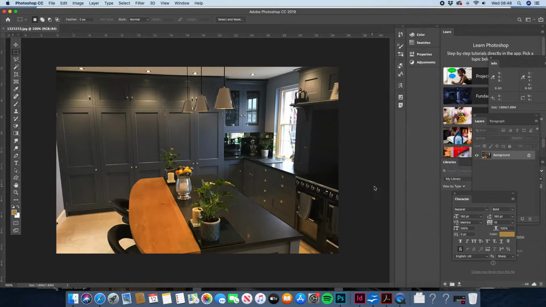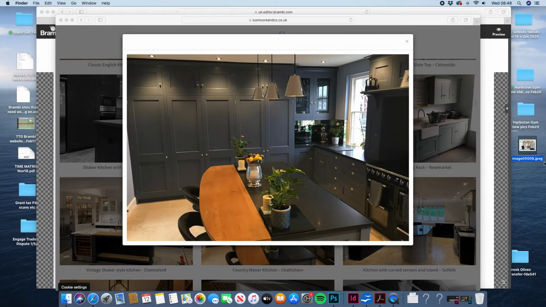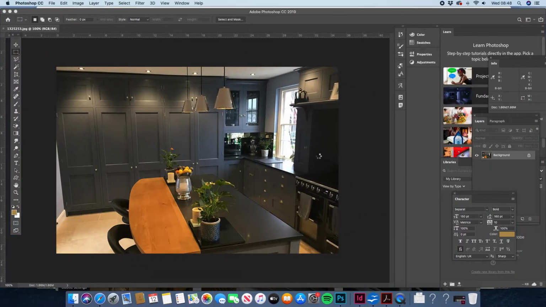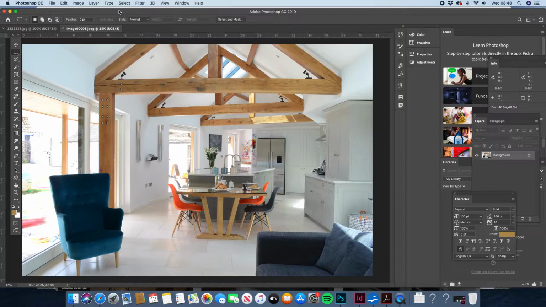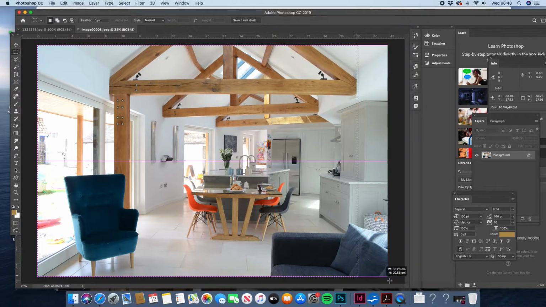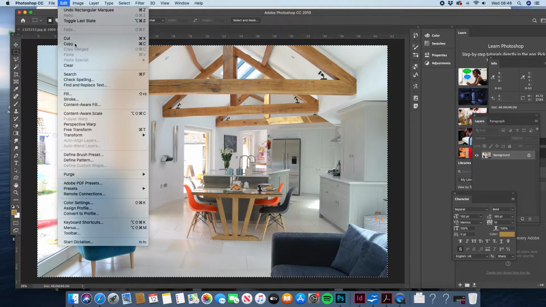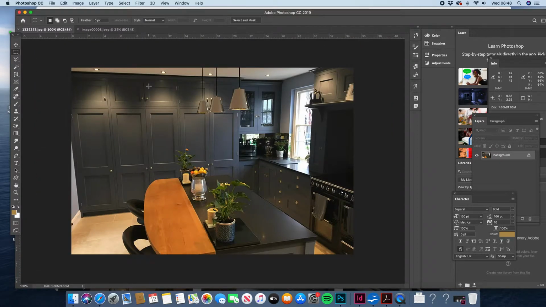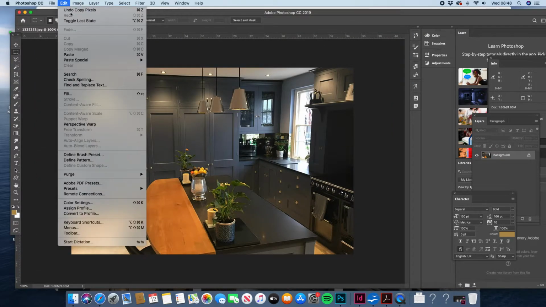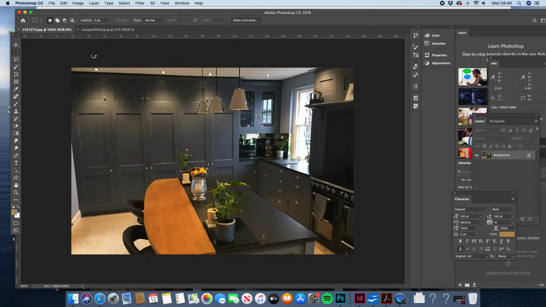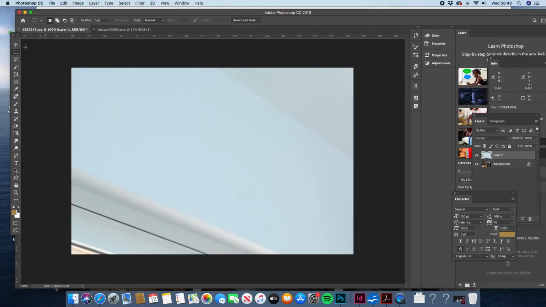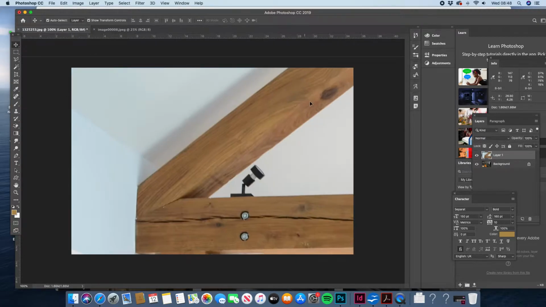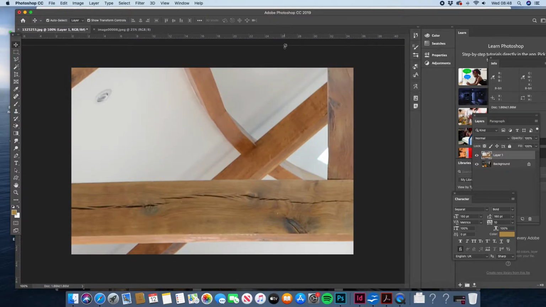So all we're going to do is, if we're going to add a new image, we take the new image. This is the easiest way to do it. You can obviously do it a lot more manually than this, but this is the easiest way to do it. Grab the image that you want to use, copy it, go to the image which we've already got, which we know is the correct size, paste, and then basically now you can just move that image across, shrink it down until it fits.